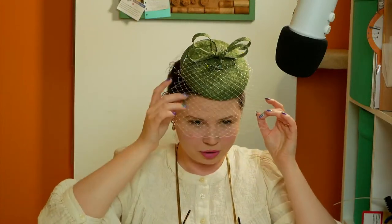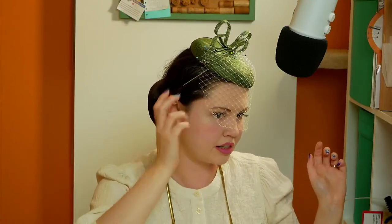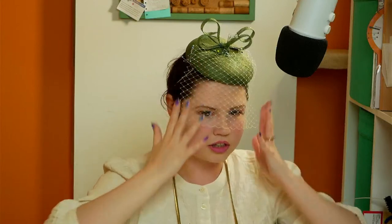I'm in two minds about the trim, because on the one hand, I think it looks really cute and really sweet. And I've put a veil on it, but I've chopped the veil down here. It needs a press to take it down. I think this is a very interesting way of doing a veil.